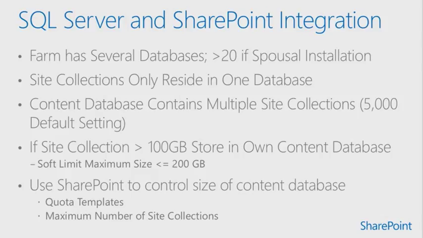Now remember, a site collection can only reside in one database, but a database can contain many, many site collections. By default, 5,000 is the maximum number of site collections per database in SQL Server 2012 with SharePoint 2013. But if you do have a site collection that's larger than 100 gigabytes, isn't it recommended, Bill, for us to isolate that? As you start working your way into larger and larger site collections, you need to think more and more about isolation of those site collections, and there are a number of reasons for doing that. Predominantly, you want to isolate your larger site collections because it provides the most simplified opportunity in terms of backup and recovery.